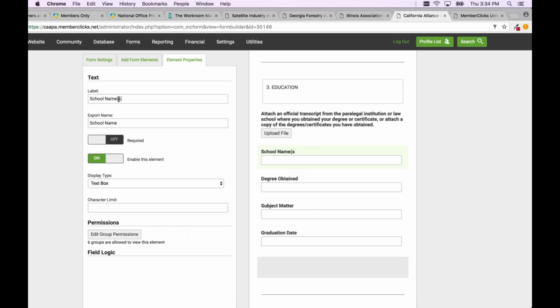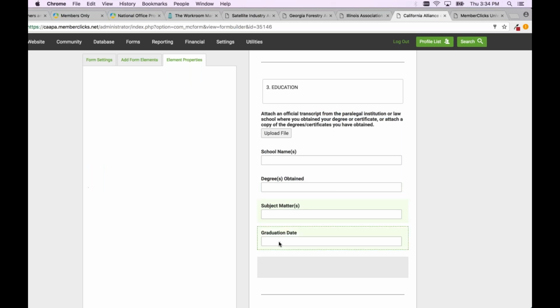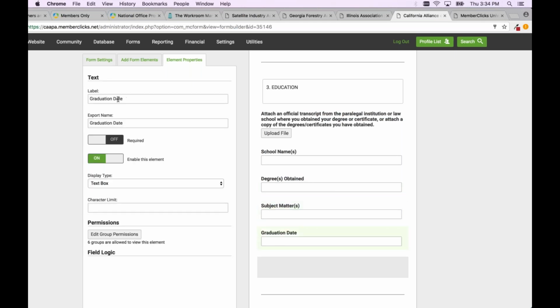And then, yes, degrees obtained. Just because I would have to submit my bachelor's and my certificate because of the date of my certificate. At the time I became a paralegal, I think I had to have the bachelor's degree. But there's some people that were grandfathered in and they don't have as many. So it's complicated, of course.